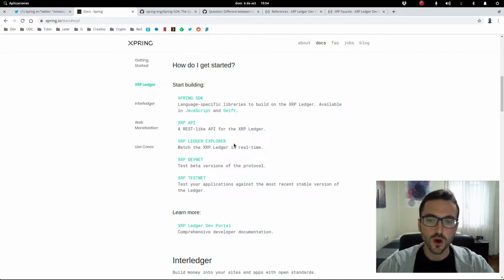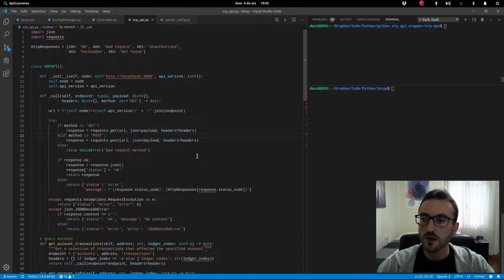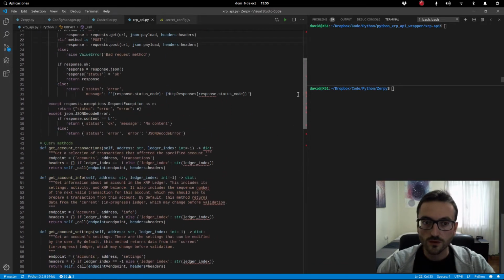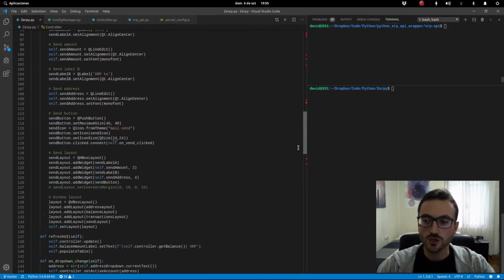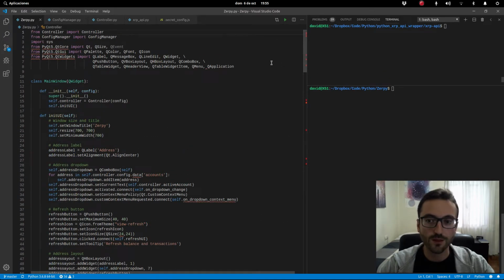To show you how all of this works, I've prepared a very basic app that's a simple wallet to manage your funds. I will not get into the coding details, but I want you to keep in mind that this whole application is like 200 or 300 lines of code, and most of it is just for the user interface. So yes, the important thing here is that now you can make great things with very few lines of code. Even if you do not know a lot of coding, you can start already coding for the XRP Ledger.